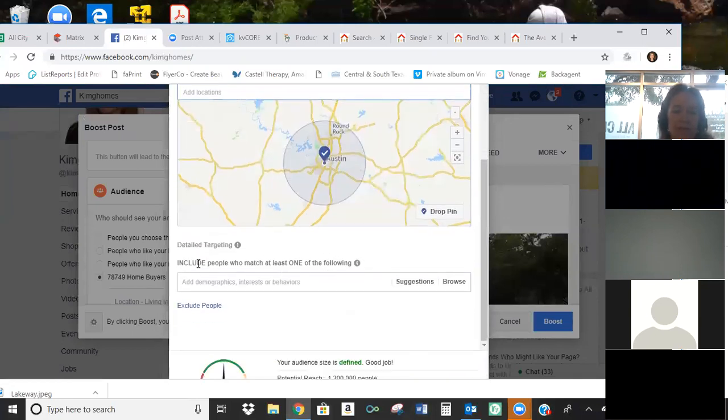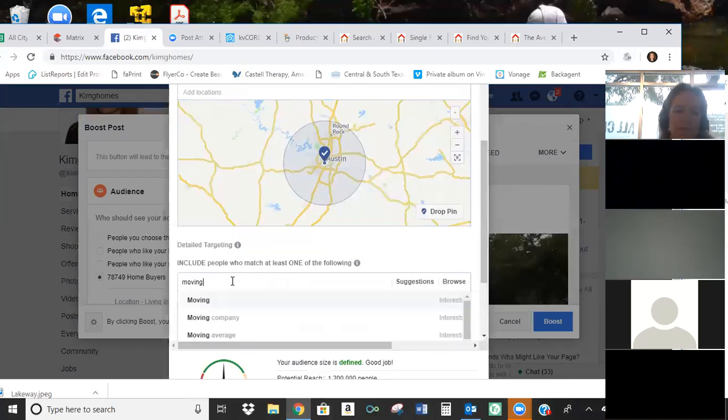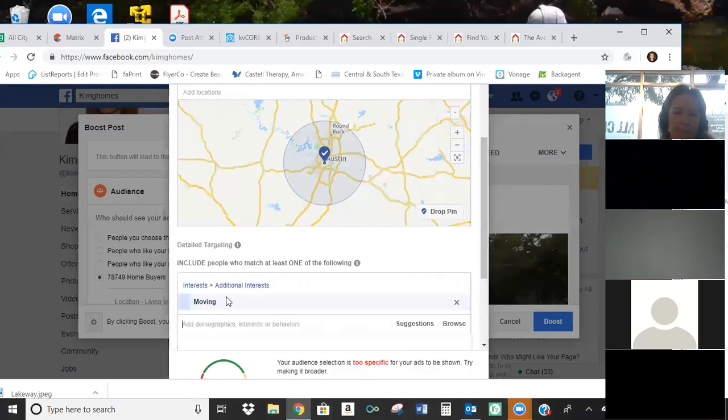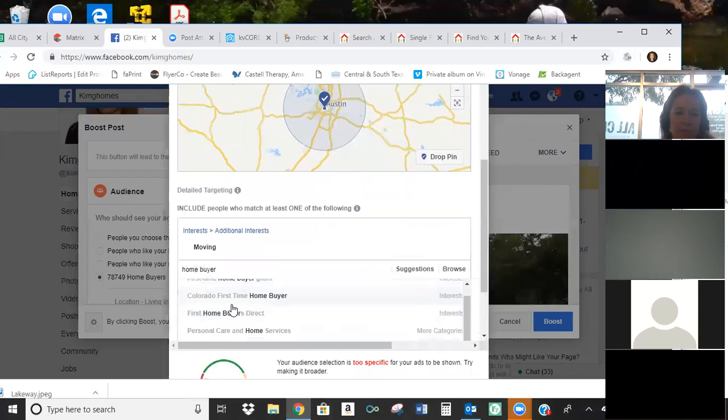And then here, where it says include people who match one of the following, you could say any term, just see if it comes up. Moving. Okay, people who want to move. You just keep typing. Let's say you're doing an open house, you'd say home buyer. Just see if that comes up.